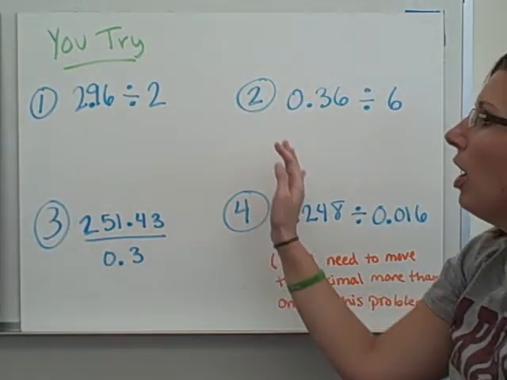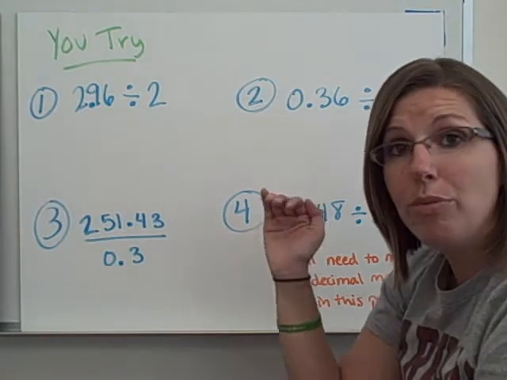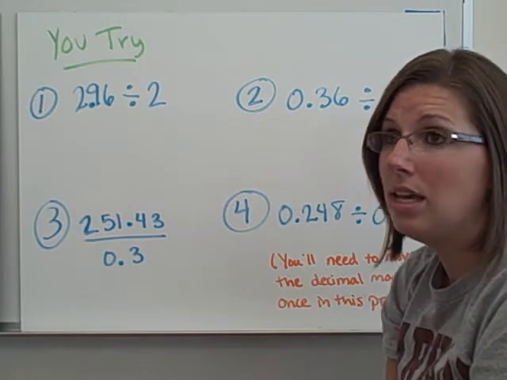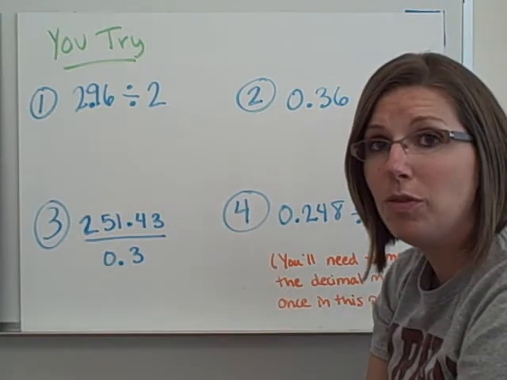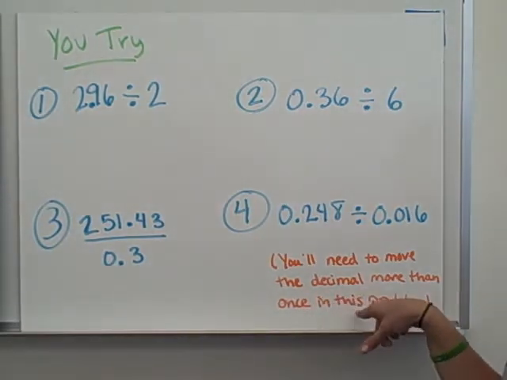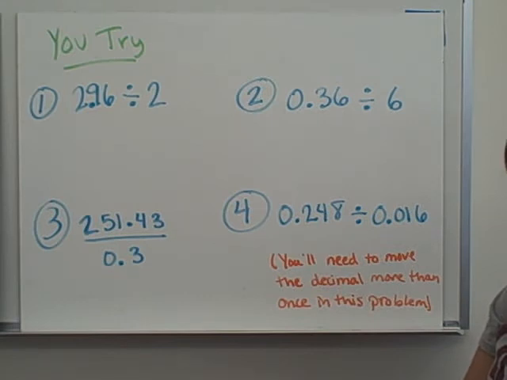I want you to try these 4 problems for homework tonight. Please show all your work. Work them through slowly, step by step. If you need to, rewind this video and see how I walked through those problems before. This last one, you'll need to actually move the decimal more than once. So number 4 is kind of a challenge problem. Good luck.